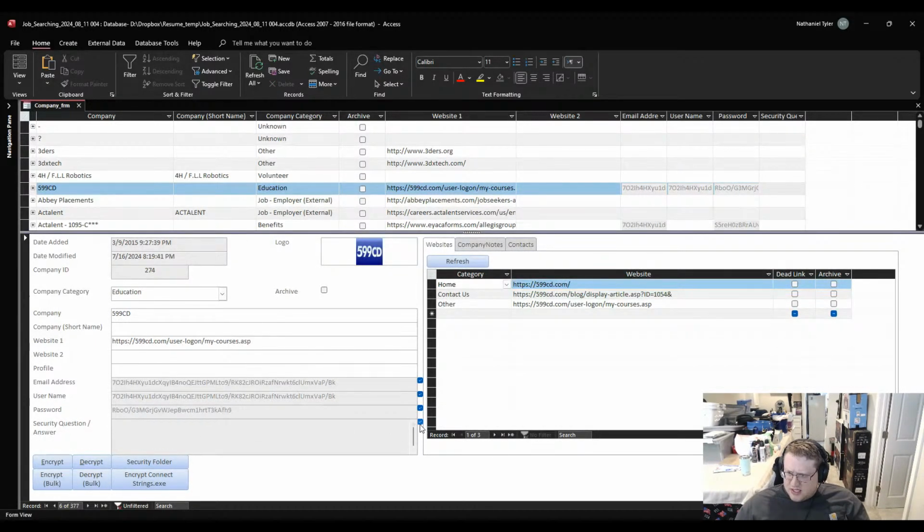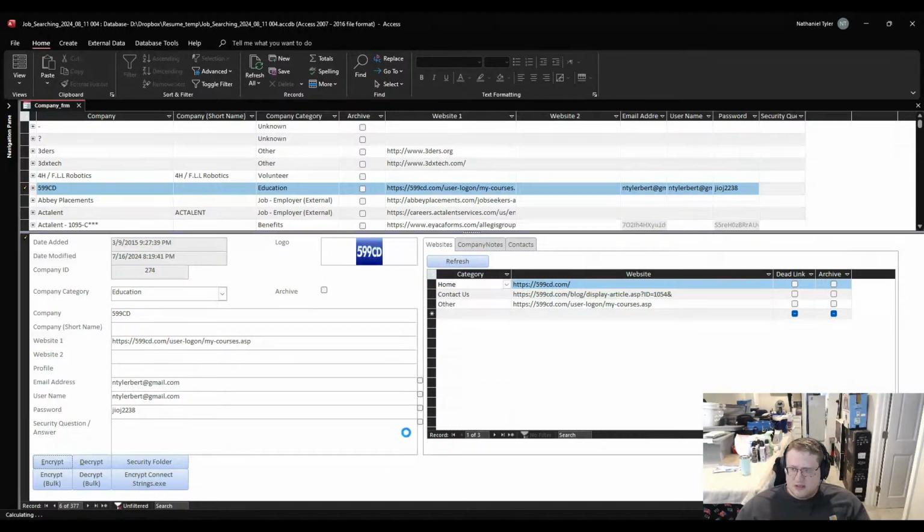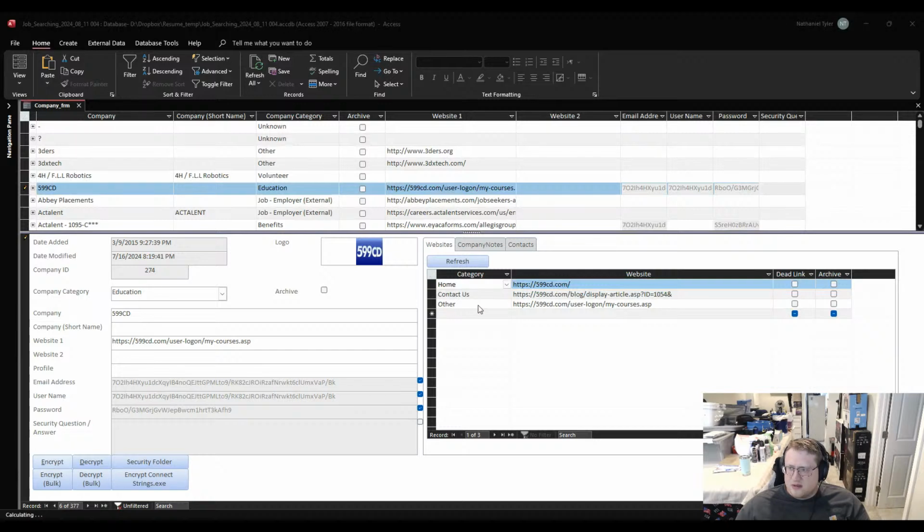Let's see if this removes the checkbox. God, I love it when I win. Let's just cannot encrypt. Ah, beautiful. See that right there?